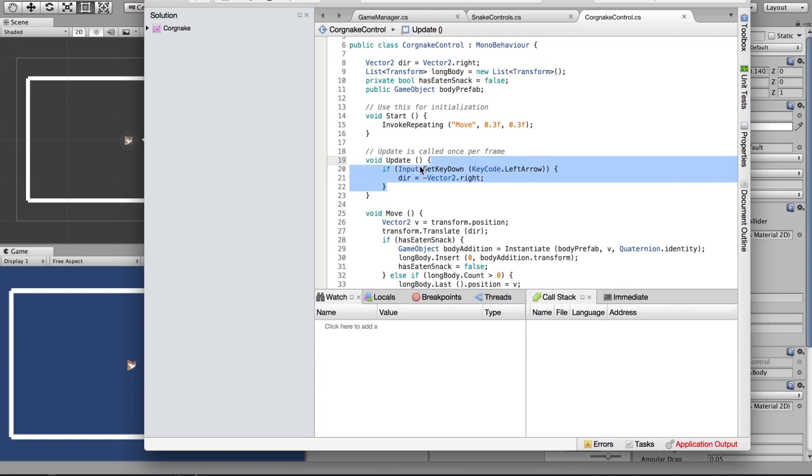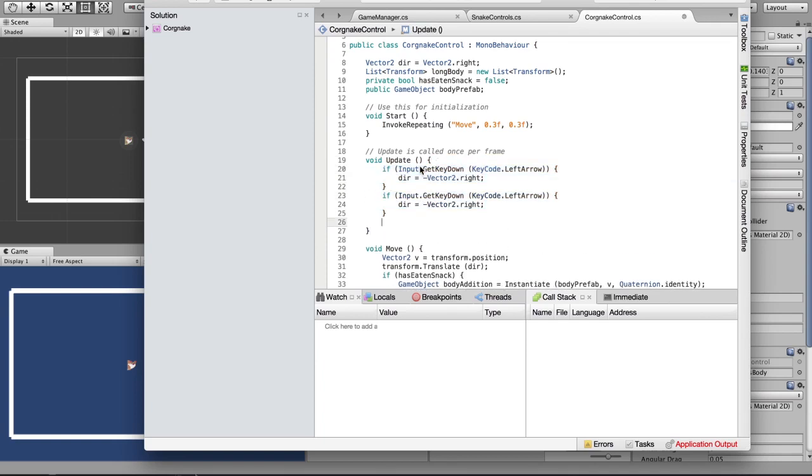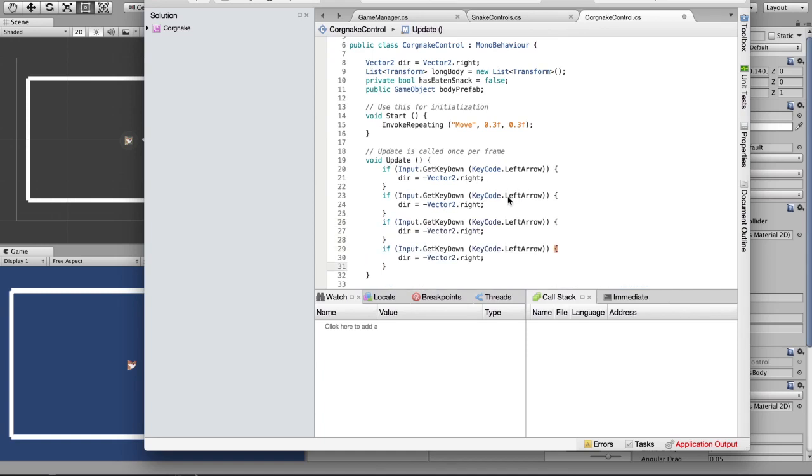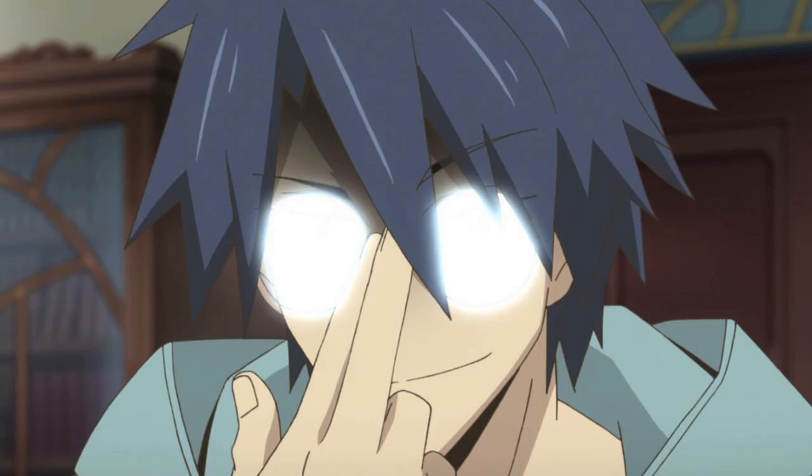This next little bit is bog standard. On your update function, add some conditionals to change your movement vector based on the player input. Now, we have pretty much what we need as far as player movement and mechanics go. It's time to handle the rest of the administrative things. Score, menu, spawning snacks.